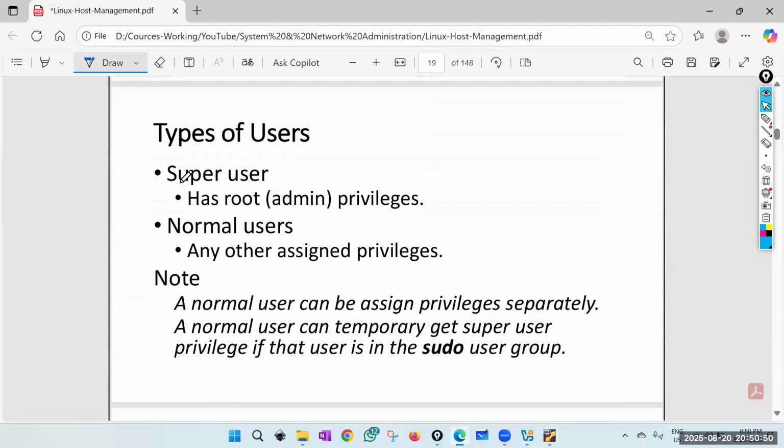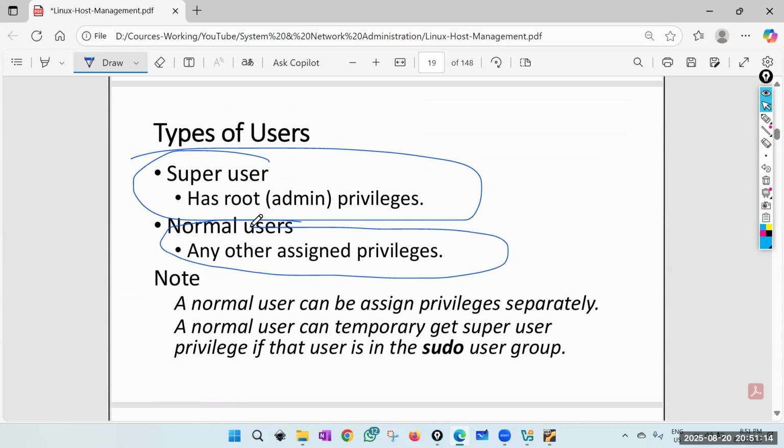Right. So there are different types of users. The super user is the root user, the admin user. By default in Ubuntu, the super user is disabled. That is why you can use sudo and temporarily get that super user privilege. Usually it's a normal user, but any user can get the super user privilege if you have given that level of access. Sometimes we can configure it so that you don't get the super user features, that means you can't use sudo.